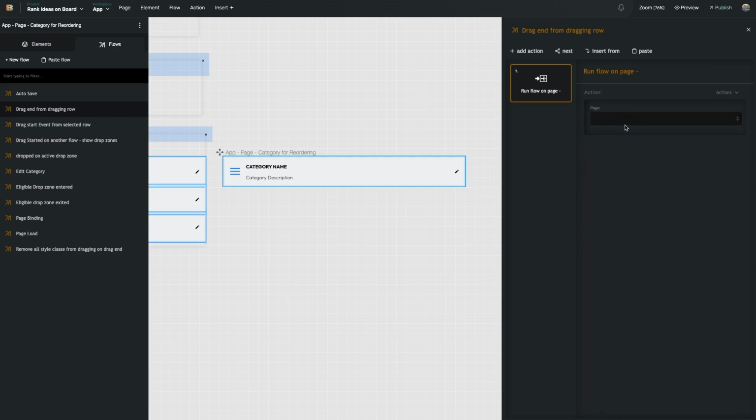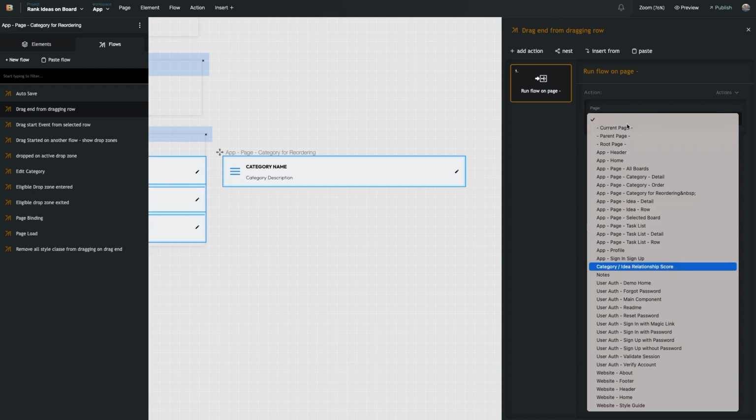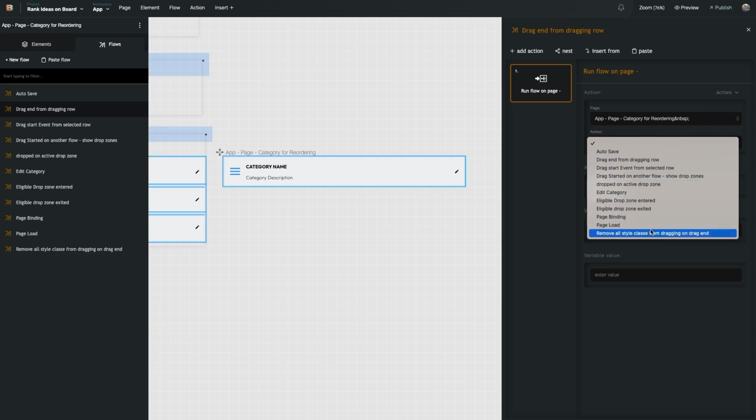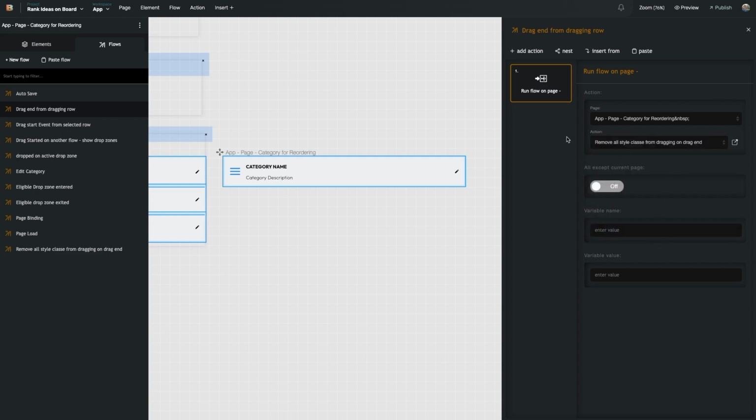So I want to again run on the app page category for reordering. I want to run the remove all style classes, and so that's just going to remove it from all of them. I could do all except current page, or I could just do it on all pages. I'm going to go ahead and just do on all pages here. So it'll just remove the blue and green from those divs and make it look like a normal space at that point, or a normal row at that point, without any of the extra stuff.